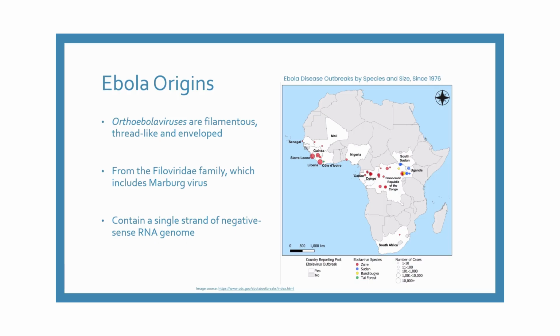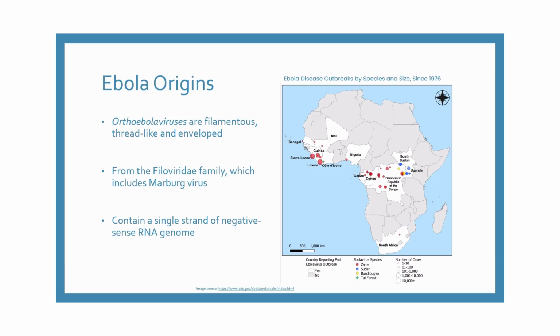The Reston strain that's found in the Western Pacific is highly pathogenic in non-human primates and pigs, but it is not known to affect humans. Closely related viruses include the Marburg virus, another member of the Filoviridae family, with similarly devastating effects. However, Marburg is less fatal, with death in about 25% of cases.